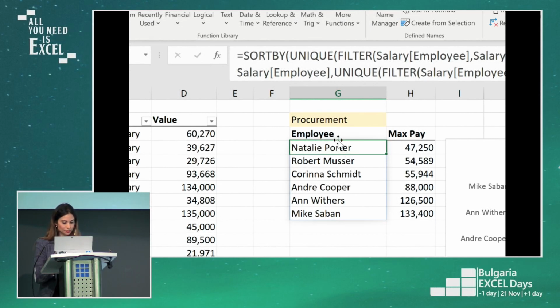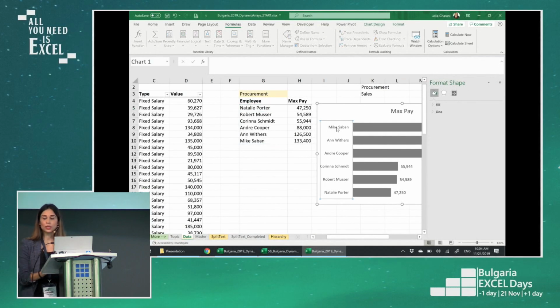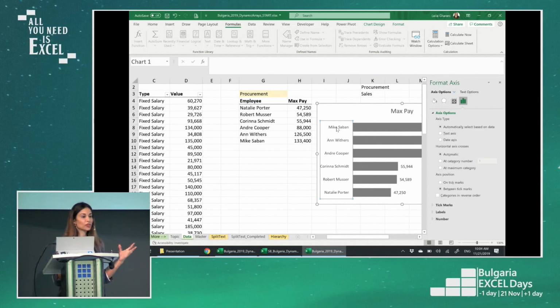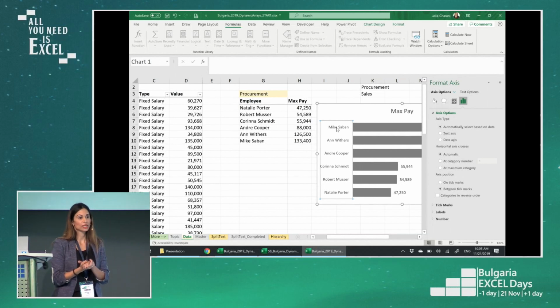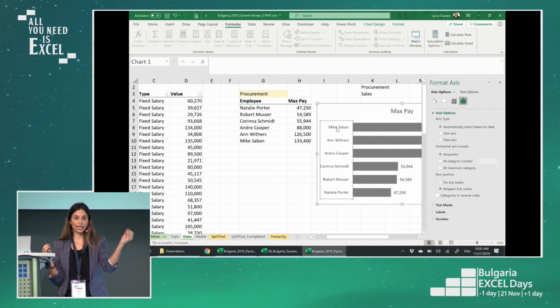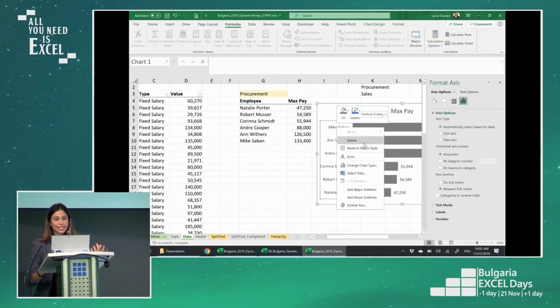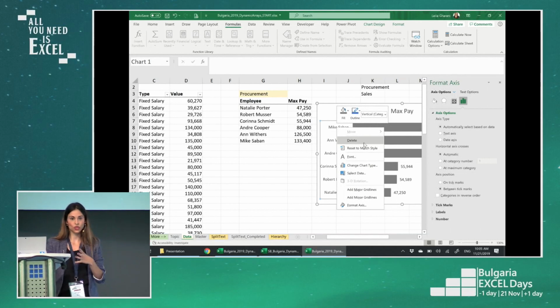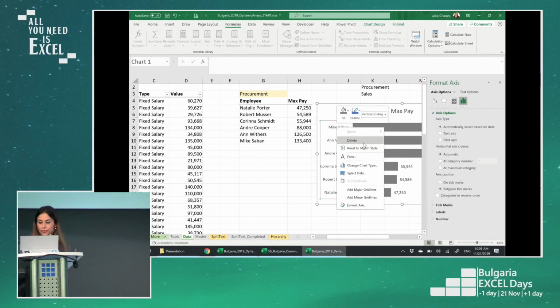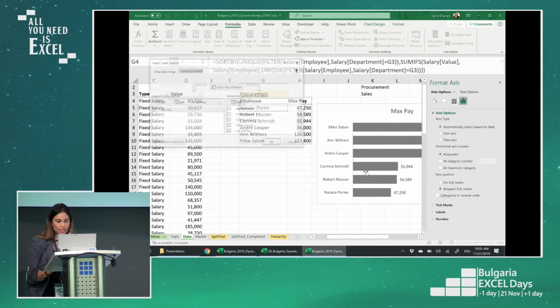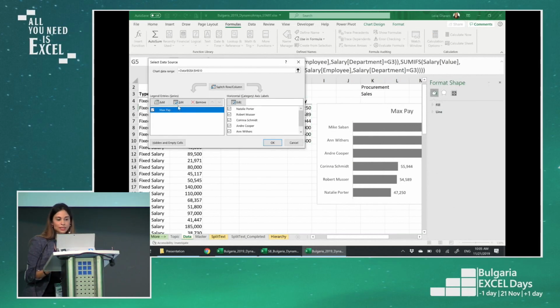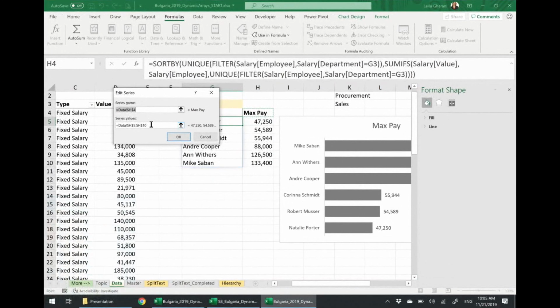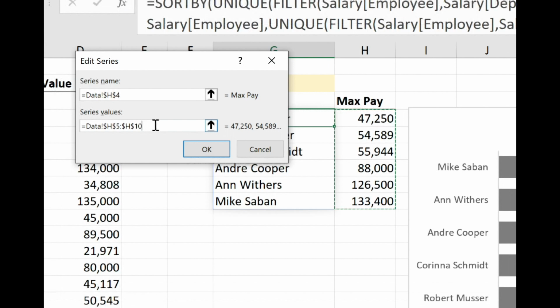So the next step here is to feed those names to our charts. And this is something you can do in the usual Excel right now. If you want dynamic ranges, you can feed names to charts, because charts can't take formulas like offset and index match. It's direct references or names. So if I right mouse click and go to select data, I just have to update the series. So edit a series. And here, instead of using the series values, I'm going to use the name.